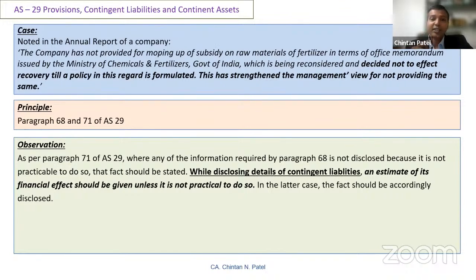If the quantification is not practicable, it has to be mentioned in the accounting policy, in the notes on accounts, that it is impracticable to quantify it. However, if the amount is more than double, triple, 10 times the profit, and it is not provided for, it affects true and fairness. However, if it is not a very important amount, fine, it is not so important. So quantification of this particular thing is critical, which is not being done by this particular company in the annual report.